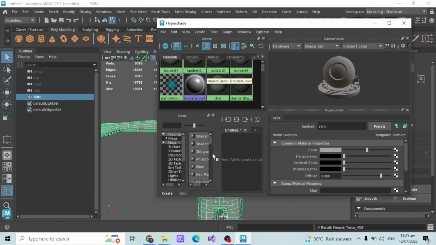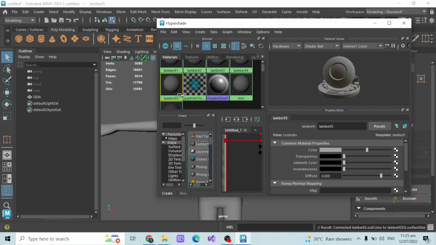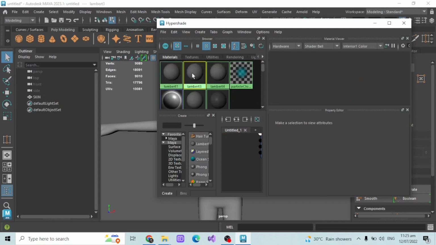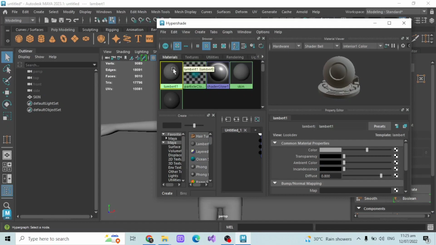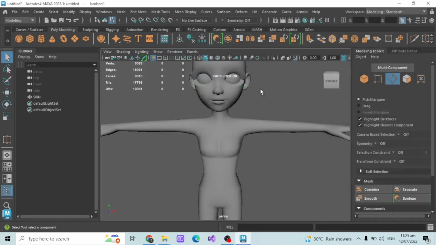In the Hypershade option, this is where you can create materials. We always need to use the Lambert one. So you can create one of those, and then you can rename it. The default Lambert one you cannot really delete or rename because it is the default material. But that's basically how you create a material that you can assign to your object, so that when you export it to Unity, you can assign the texture files that you want.